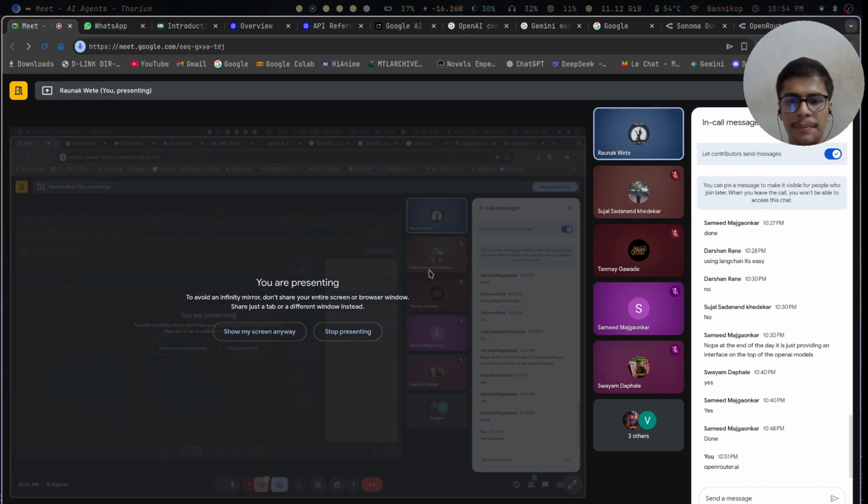So yeah, did you get the OpenRouter API key? All of you? Just type done if you have the OpenRouter API key. Anyone facing problems, you can speak or type in the messages.